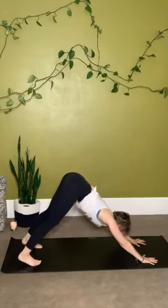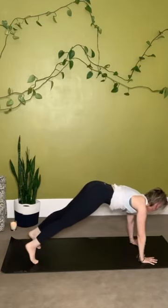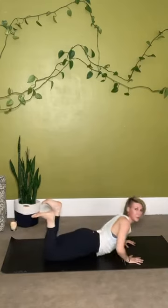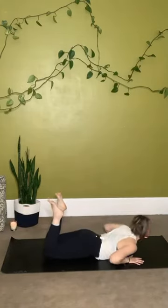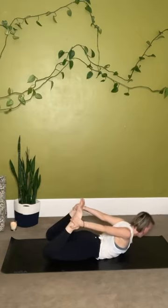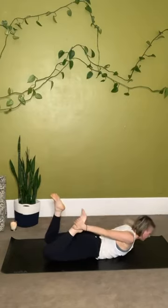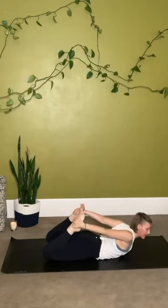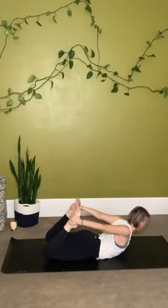and out. Come forward to your plank pose and lower all the way down to your belly. So we'll ready ourselves for floor bow. Bend your knees, reach for your feet. Take a moment, a little bit different than where you might be used to going. Tops of your thighs down to the mat, okay? Just lift your chest, keep your thighs down.